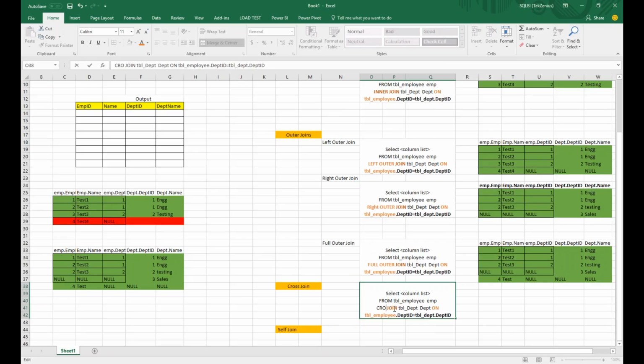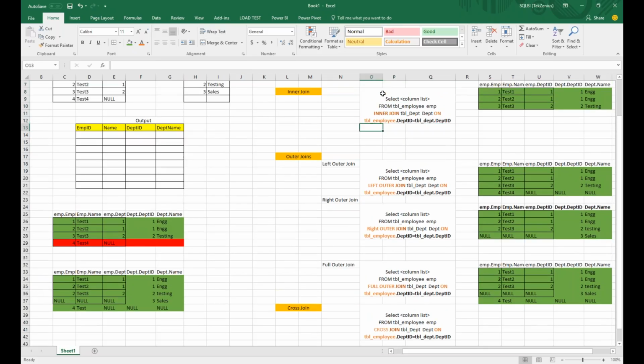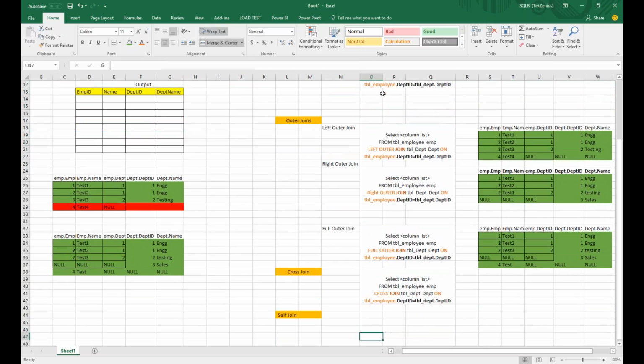Some clarification: in the cases of left and right, we need to write the keyword left and right, and for outer join you can write full outer join, or can simply write outer join. If you just write outer join, that is a full outer join. So for left outer join, you have to write left outer join. Right outer join, you have to write right outer join. You can write full outer join or just outer join, that's the full outer join syntax. But for left and right, you have to. And inner join, if you just write join, that is implicitly an inner join. Okay, just full is not required, right? Just outer join is enough, correct? Yes.